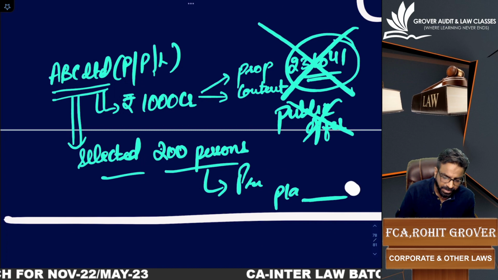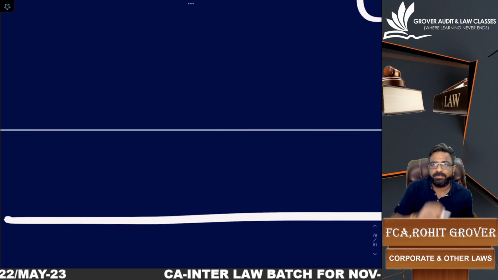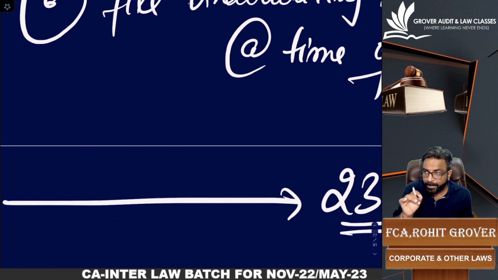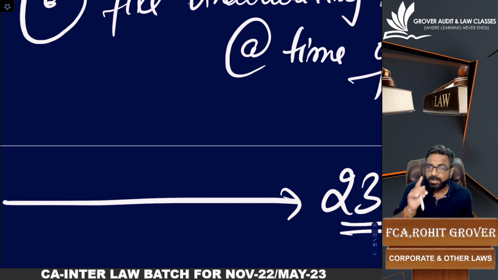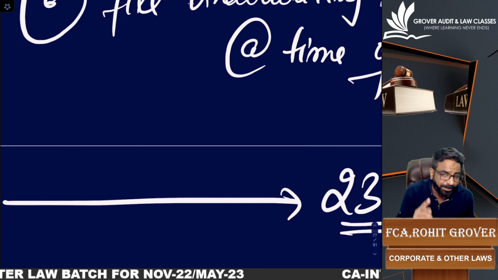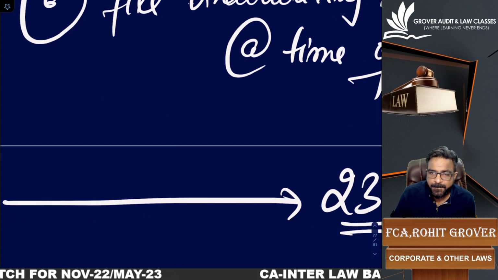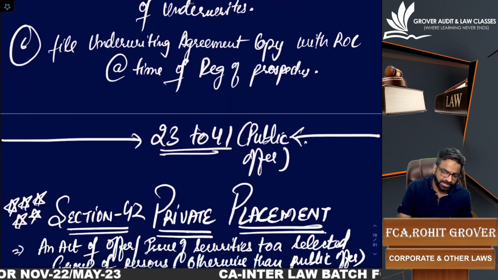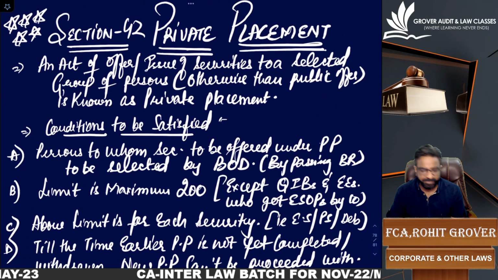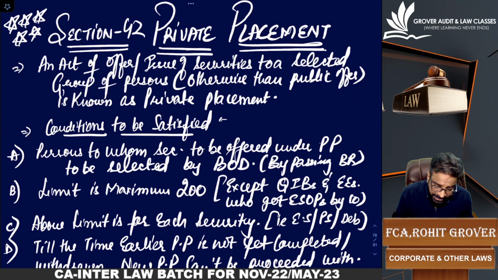Public offer. So tell me, in which case public selects you and in which case you select a public? In private placement, company said in the right. In private placement, you select the people. But in the public offer, public selects you. Am I correct or not? Yes, sir. So this is called private placement, everyone. Now let us understand. Now see, what is the point number 1 written in the above? Please read, everyone. An act of offer or issue of securities to which persons, everyone?